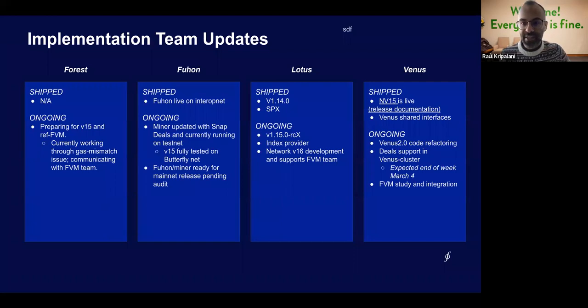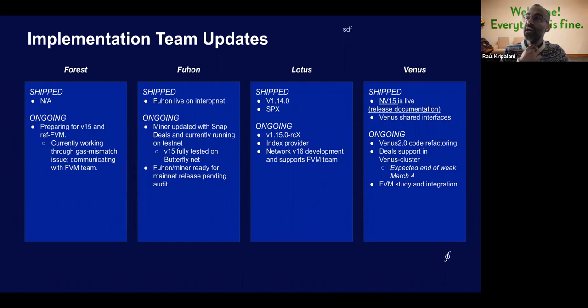So one of the difficulties there is that some of the actors reference other actors by code CIDs. And because now those code CIDs are not static, they're not fixed, we need a new mechanism to be able to reference those code CIDs. So we're adding just one syscall to be able to do that. But everything is captured in that issue. So if you just monitor that issue, I'm personally taking care of this and I'm working through this. Hopefully we should be able to land most of this by today or by tomorrow latest.